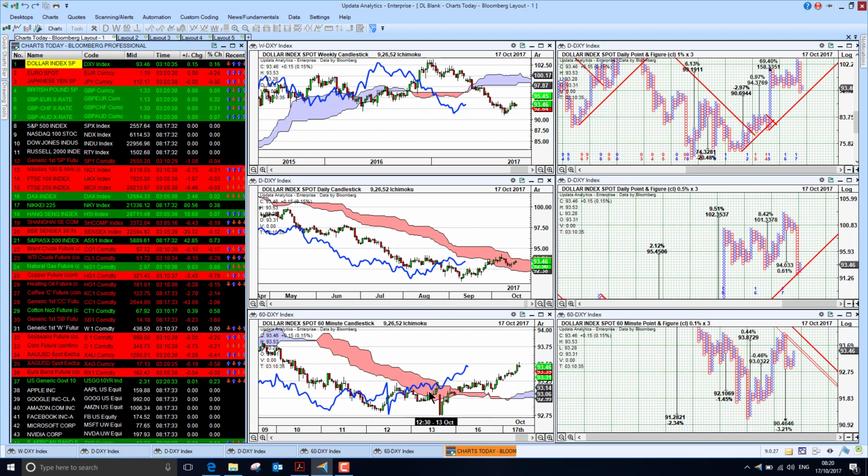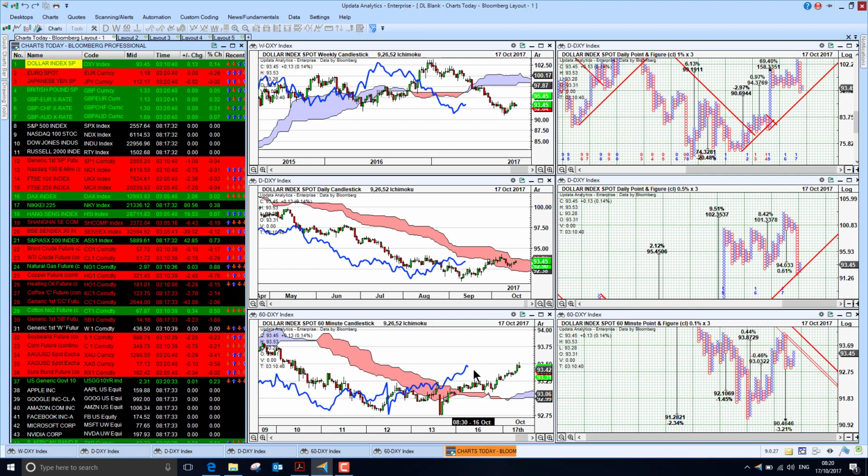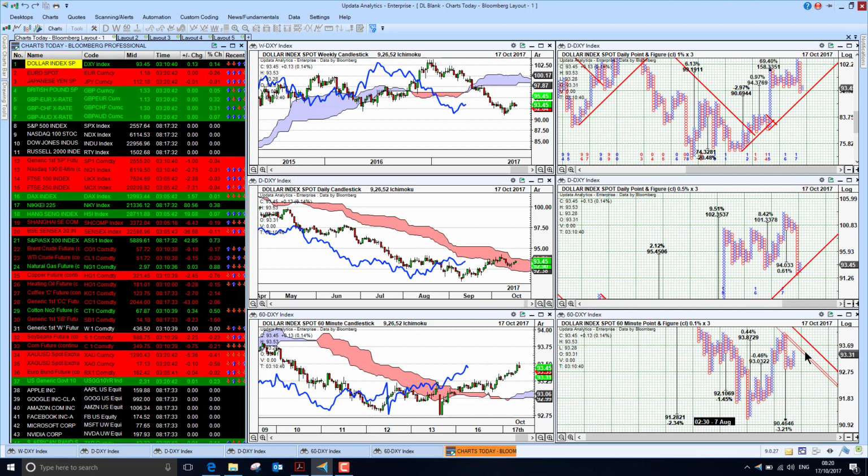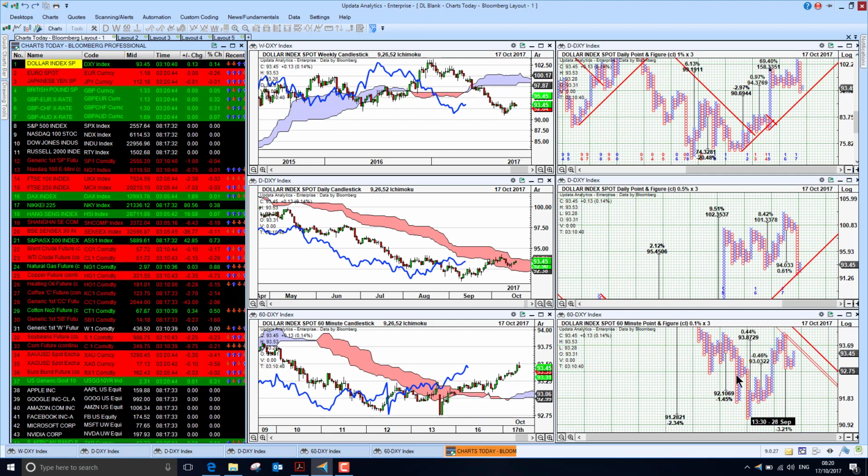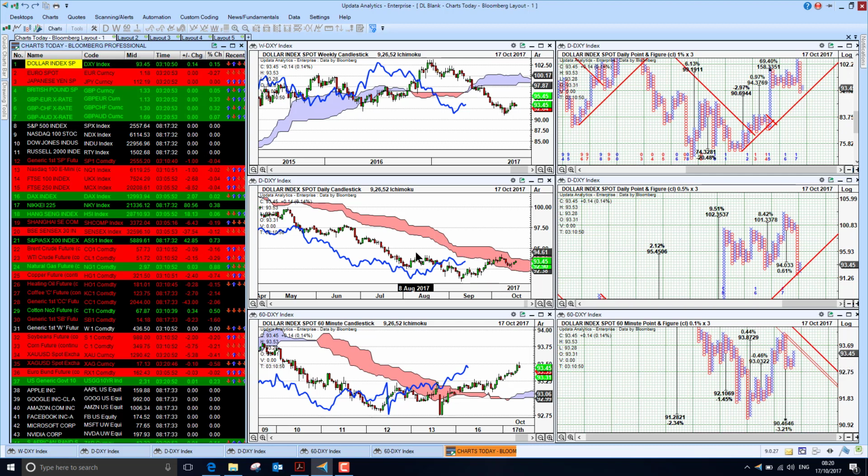Dollar rising and the short term now above the cloud, so looking more bullish here. And we don't really have any clear upside targets on the short term chart, nor the medium term chart, in fact. So it's interesting. We need to wait for these thrusts to build to give us clear direction. But we are seeing an improvement.